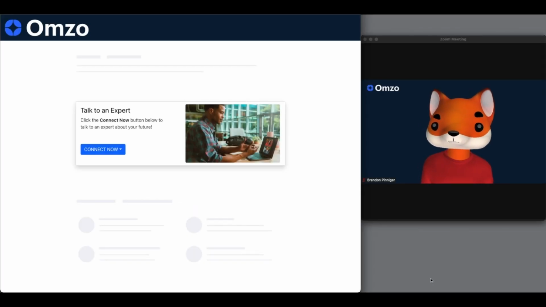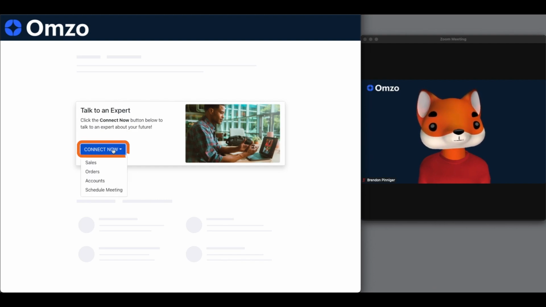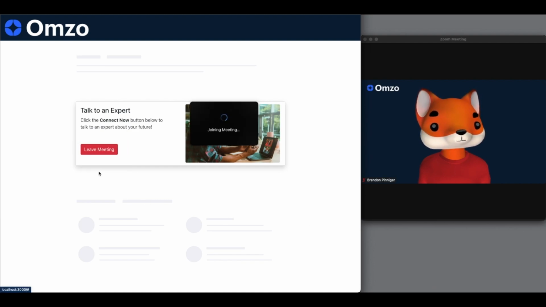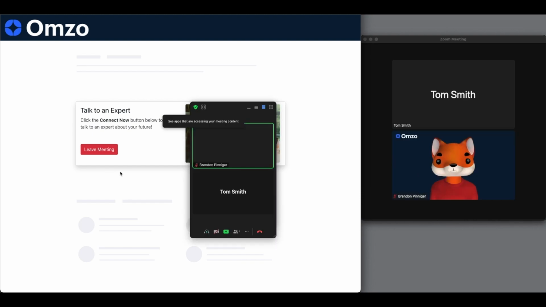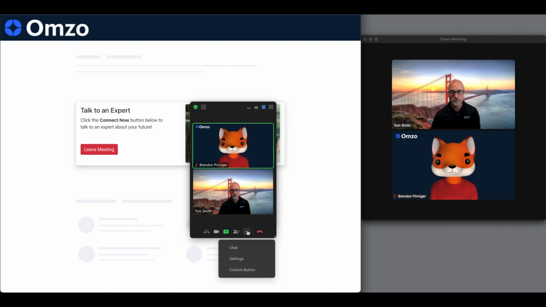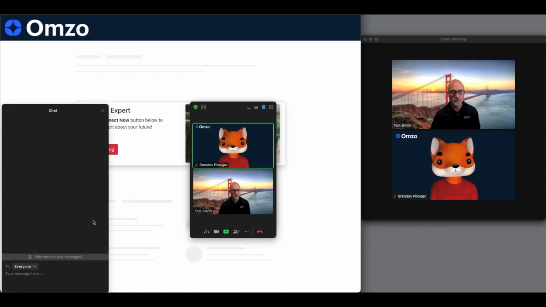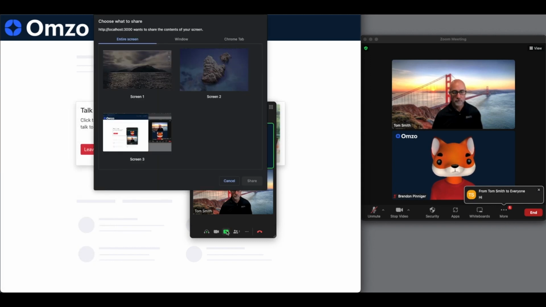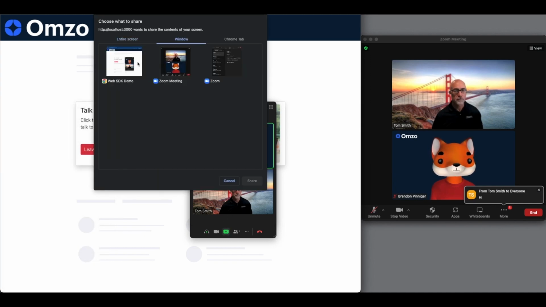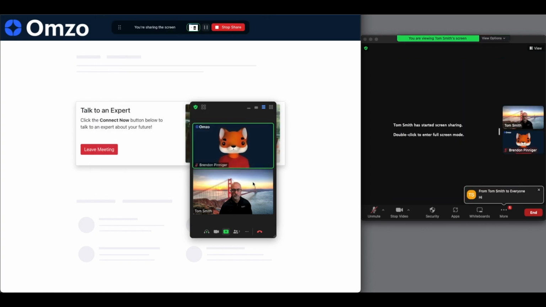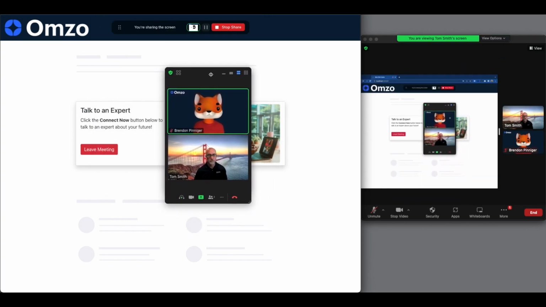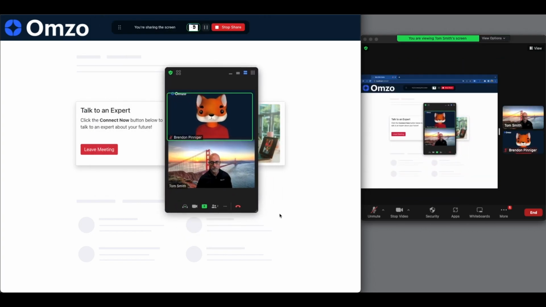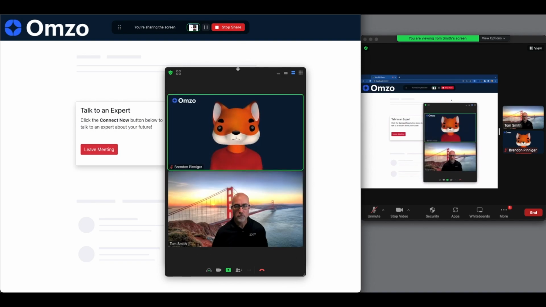Now we'll show you how to use our Meeting SDK in a web page. First, go to your web page and there's a Connect Now button on the page where you can join a meeting. Once the meeting is started, we can start and stop video. We can send chat messages. And we can share the screen. Using screen controls, we can move the client around on the page and resize it as wanted.